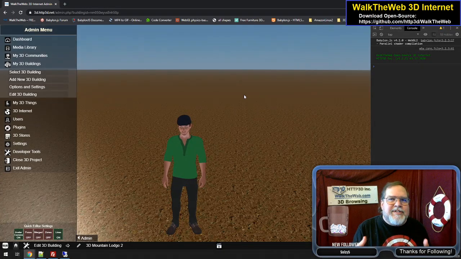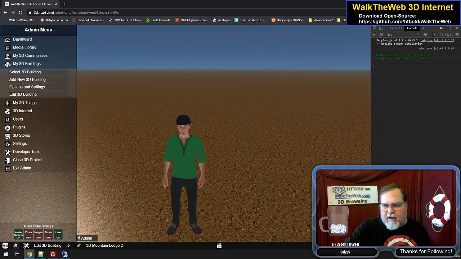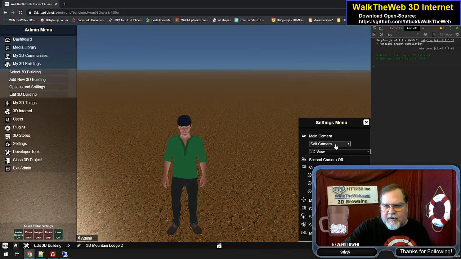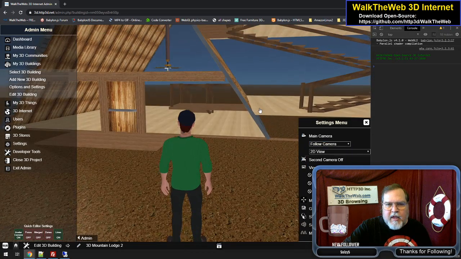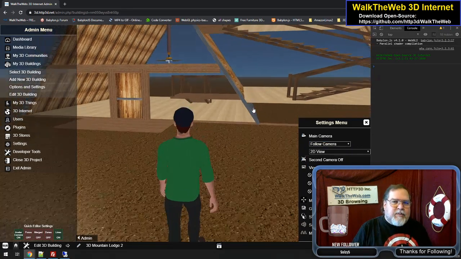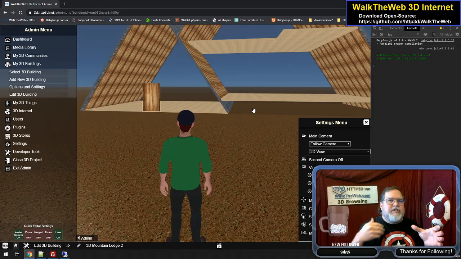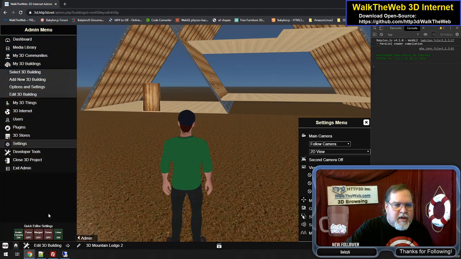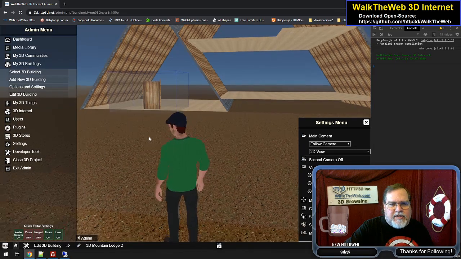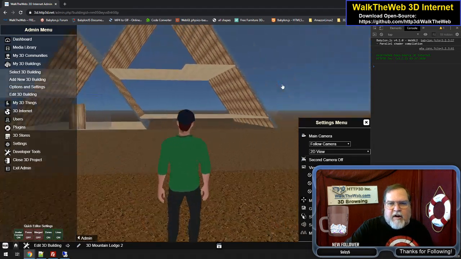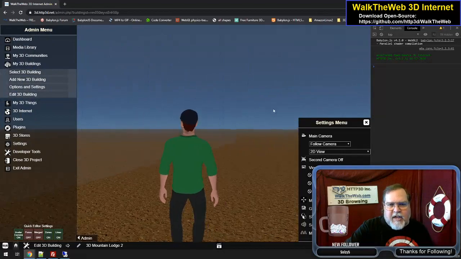Well, when you're browsing in 3D, the way I designed it is, let me face in the right direction so you can see what I'm doing. Okay, so what I did was, instead of clicking links, I created zones that you walk into. It detects when your avatar walks into that zone. So to simplify that, let me turn on the zones and notice there are boxes. You can kind of see it here.